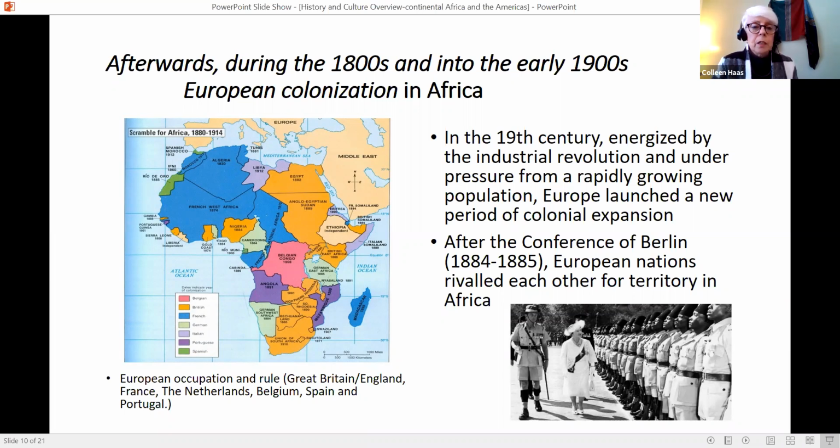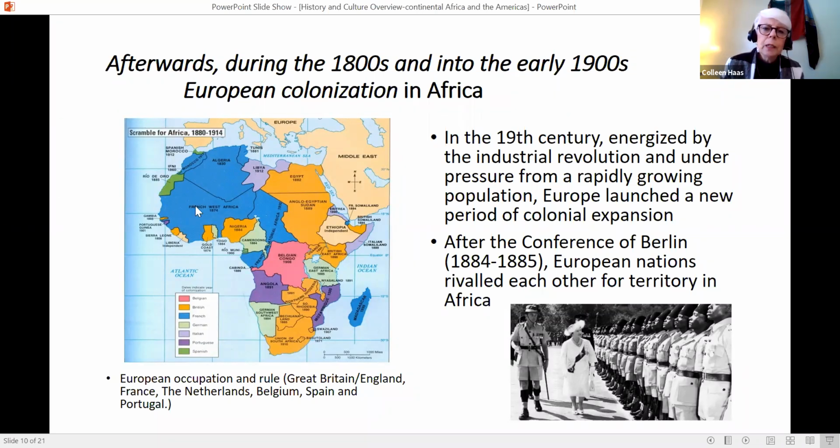You can see here by the map the colors in which certain areas were dominated by certain European nations. And you should know that some of these situations and circumstances changed. Sometimes Great Britain could push other European powers out and grab more land. But a whole class could be taught on the colonization of Africa and then the breaking away from that. You should just know that today some of these countries speak their colonial languages as well as their traditional African languages.